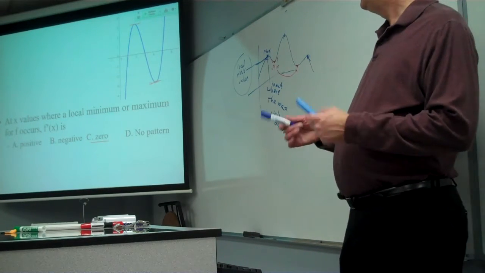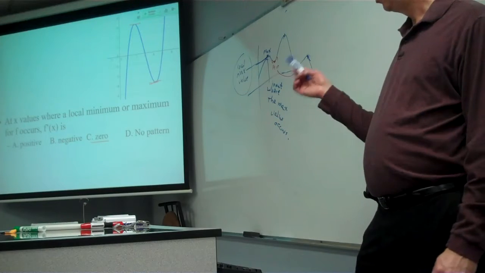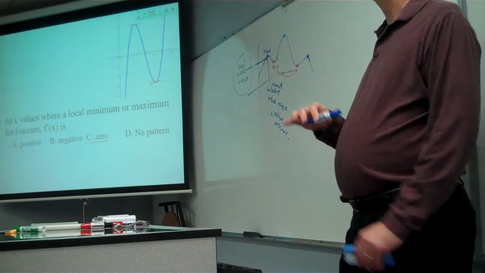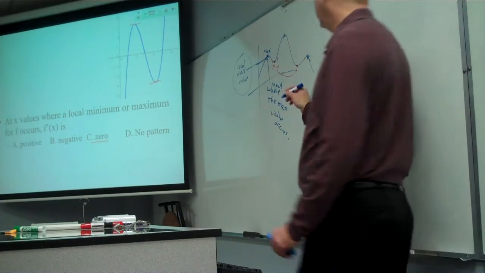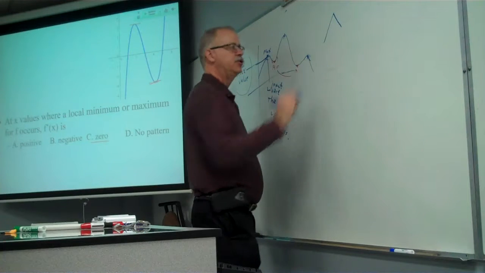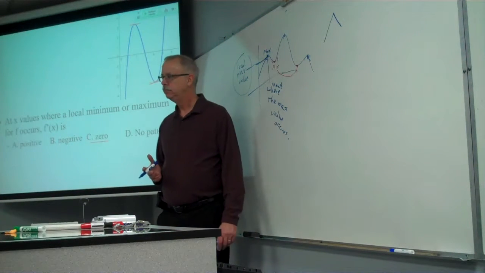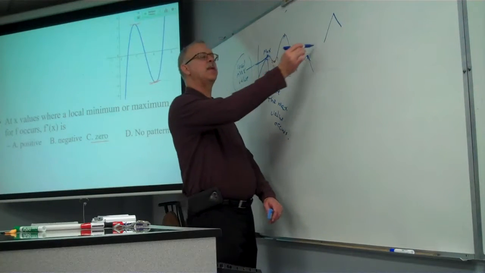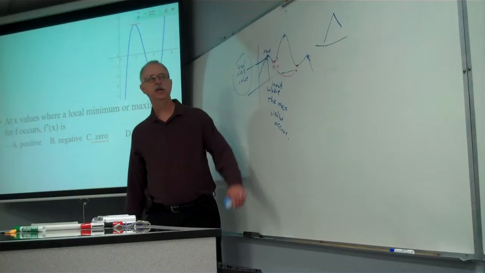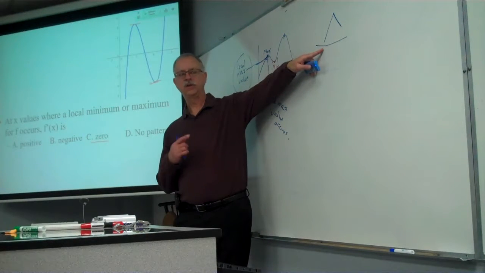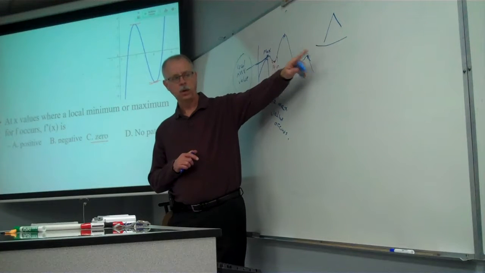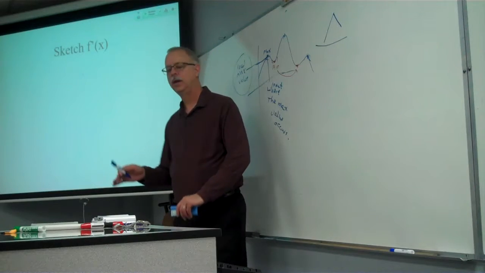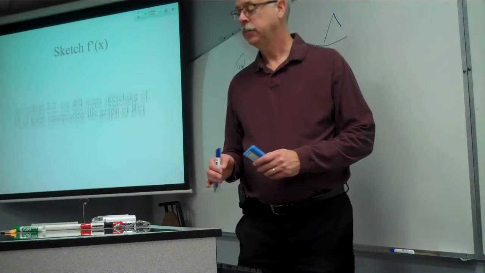In general, it turns out that is not a coincidence. The local mins and max are always going to occur where the derivative is 0, or undefined, if there's a corner. If we're headed in one direction and abruptly change to a different direction, we might hit a peak there as well. But for the problems we're going to see, we'll talk about this idea, but computationally, we're not going to compute many derivatives where this happens. We're going to compute a lot of derivatives, though, where the derivative may be 0. And that tells us something about the function then.